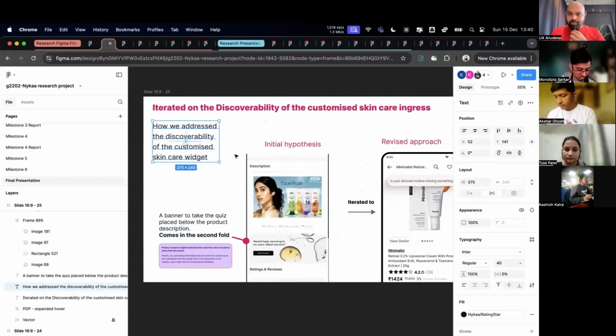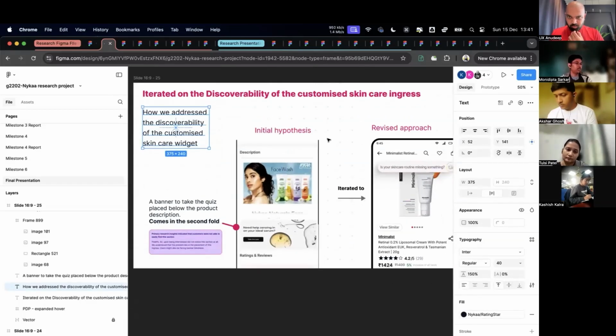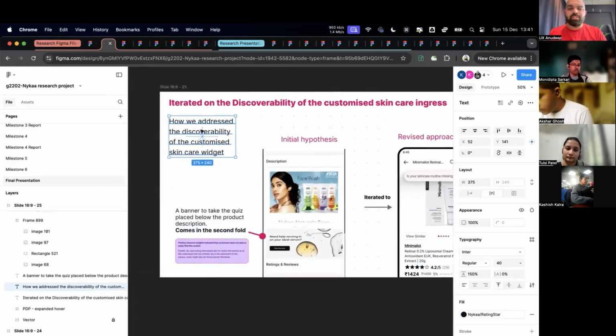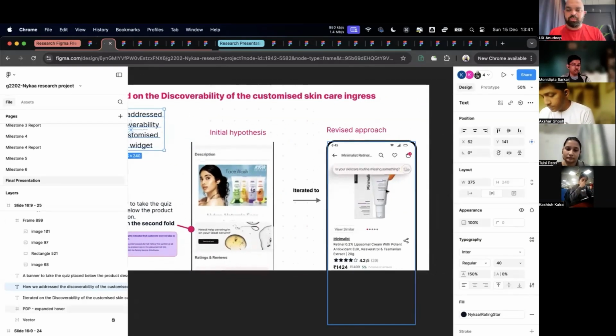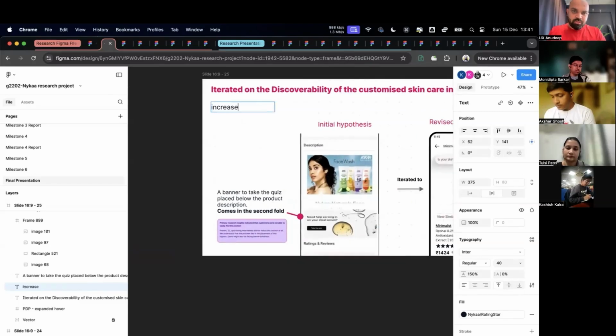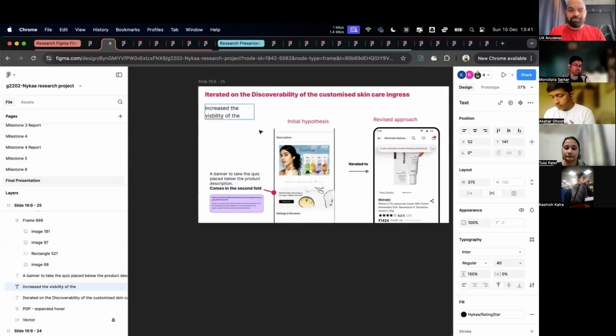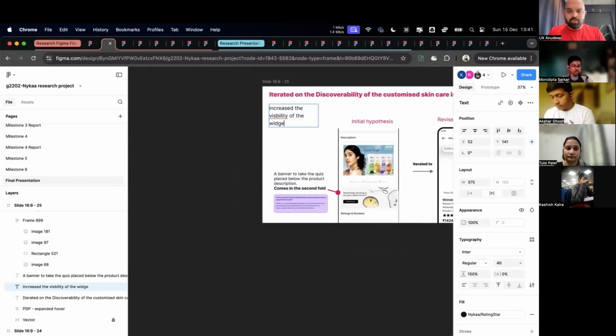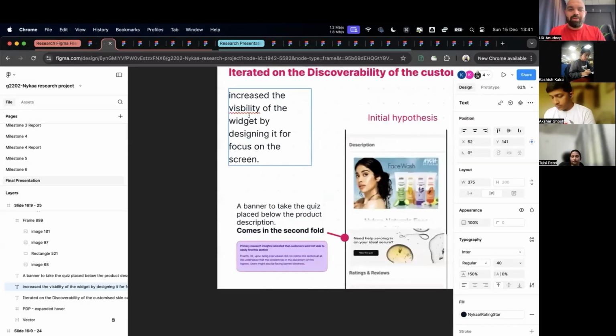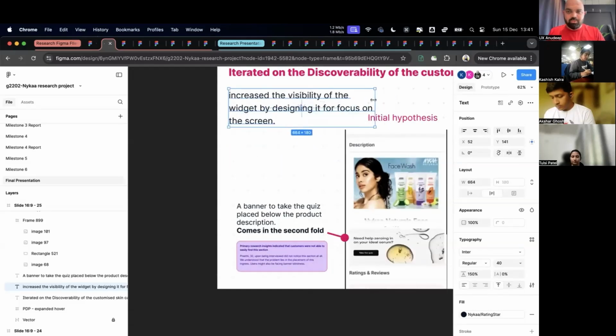The explanation will be the user insight, or yeah, first, let's explain what the feature is about. Increase the visibility of the widget by designing it for focus. Okay, I'll probably explain it a little better, but this is the overall idea to start with.